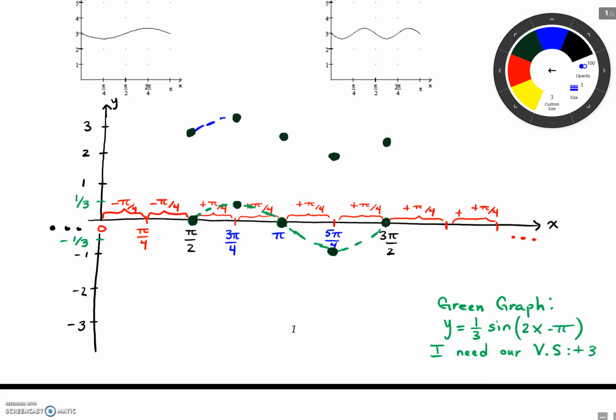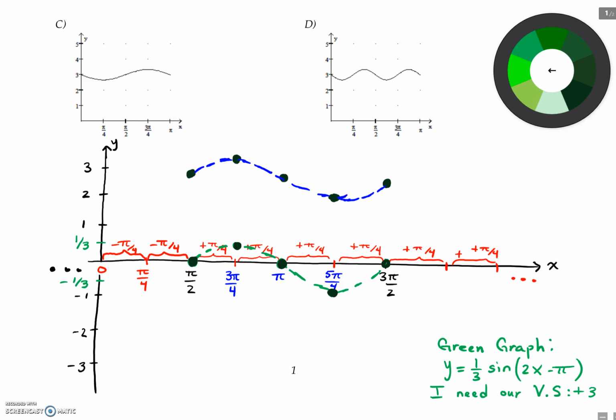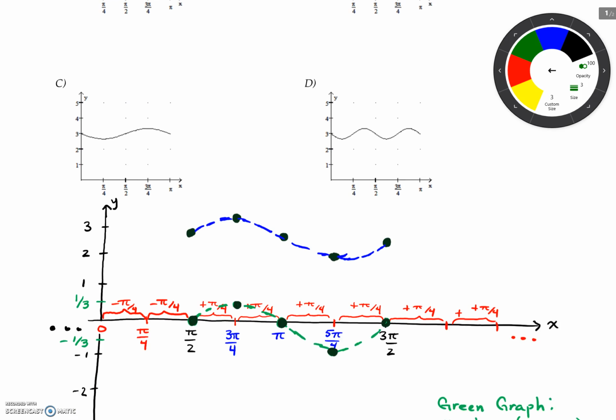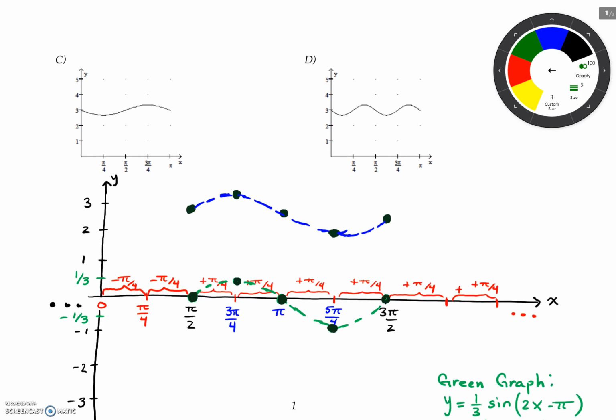So again, this is what our final graph would look like. Something like this, right? Excuse my messy drawing here. Let me actually fix that. It should look something like that. Not that that's any better. But anyway, there's our graph. Now, if you look at our final answer choices, you're going to notice that we have nothing that looks like that. But think about this graph here. This graph technically goes on and on forever. So if I extend it, it's going to keep making this same pattern over and over again.